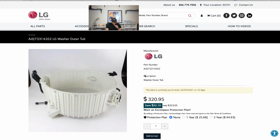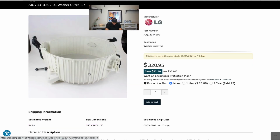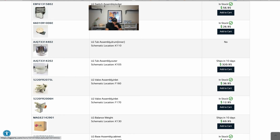All right, so this is the drum that's in the back, the rear drum, right? So that's $320.95. When I told you guys about the bearings that's in it, that's what comes with it. So that's everything that you see there. Most people are just gonna order that because it's easier. It's not easy to put those bearings in.